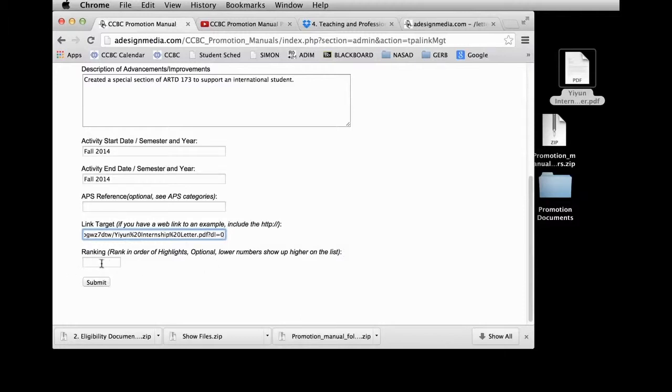And if I wanted to put a ranking in here, make it go to the top, number 1 is at the top, 2, etc., I can actually put rankings in here. They don't show up on the external piece, but at least they show up here, so I know what order they're going to show up in. This will show up at the very end.